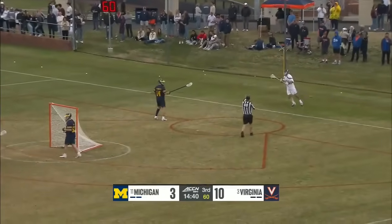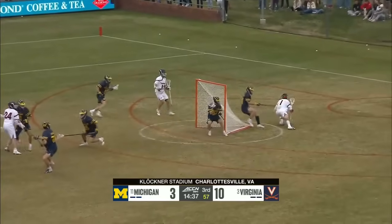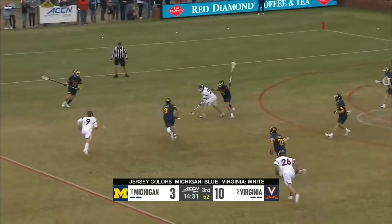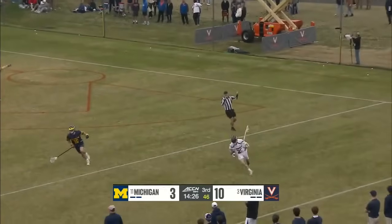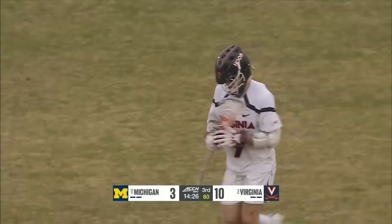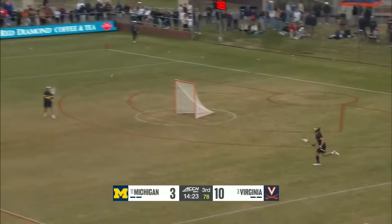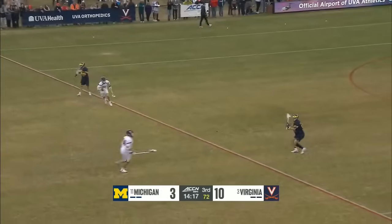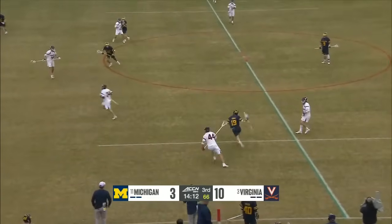Cormier trying to extend Virginia's lead here early in the second half. Shot too high. Shelley will put it back. Whitney trying to stay with him. Nice trying to force it into Cormier. Millen picks it up, but his pass to Boyd goes wide. Turnover. All right. Wolverines much better defensive possession, holding their matchups. Quasi 10-man. Nunes is about 5 yards from the crease.